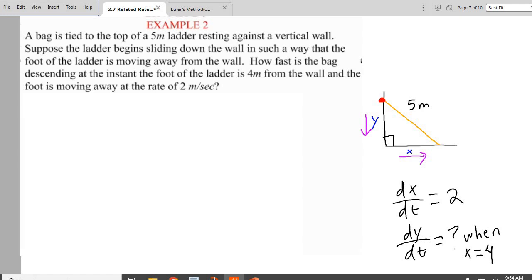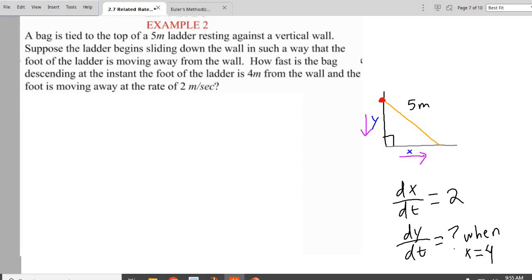Like I said, usually drawing your picture and breaking all the stuff down is going to be the hardest part. Once we can find the equation and take the derivative, most of these derivatives aren't super complicated. It's very basic, just power rule, maybe a product rule from time to time, but usually that's it. We don't really run into a ton of quotient rules or crazy other formulas. So, looking at this, what is a formula that relates all of those things together?